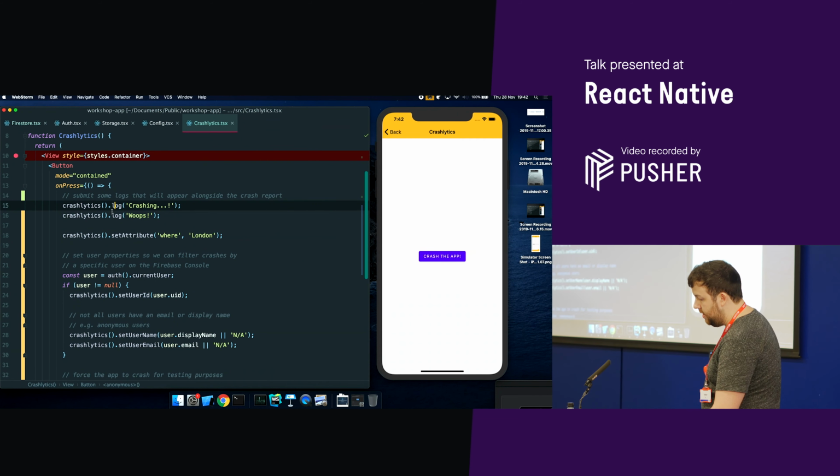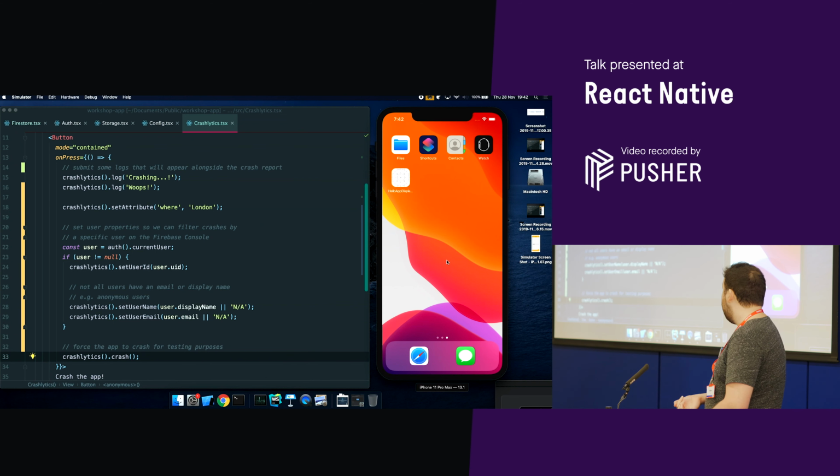I'm just trying to understand. So you're adding another layer on top with a better stack trace for React Native, of course. Yeah, so you get your native ones as you would if you're using Android and iOS. And then on top of that, we submit a JavaScript one for unhandled exceptions and unhandled promise rejections. So we automatically listen to those in the React Native environment, and then we submit that to Crashlytics.